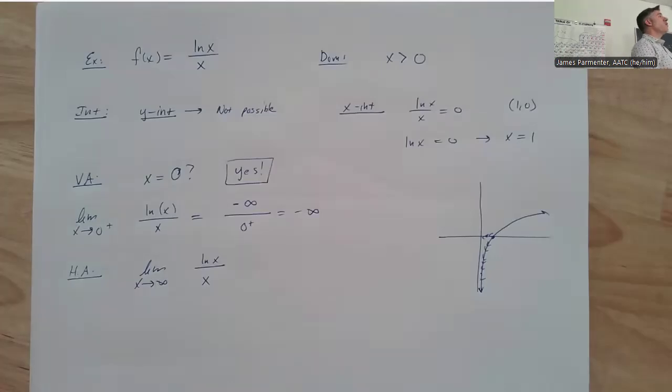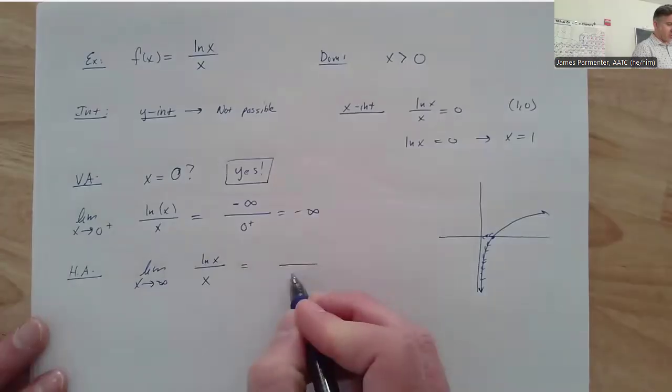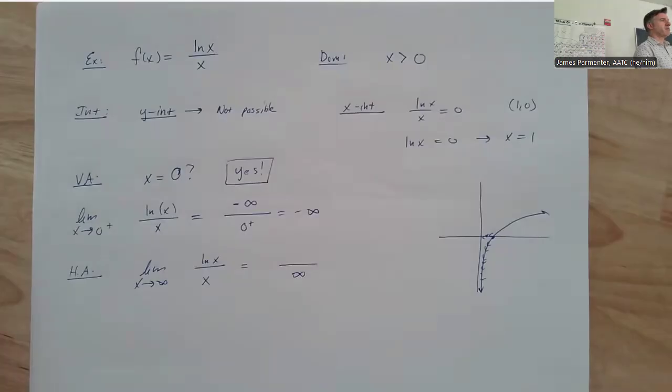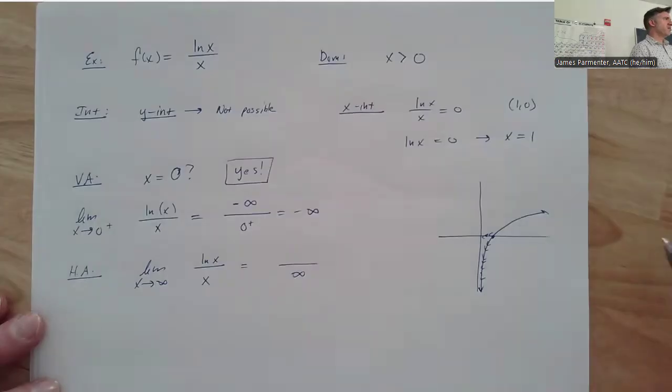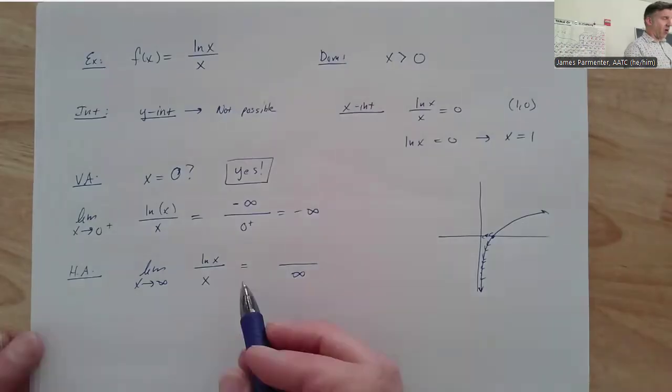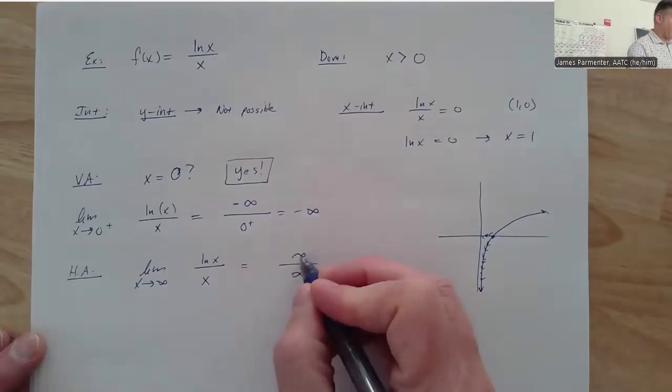So, if you were to plug in infinity, the bottom is certainly getting infinitely large. How about the top? Does natural log of x plateau? Does it stop getting bigger? No. It does slow down quite a bit, but it doesn't have any horizontal asymptote, right? The natural log function, albeit very slowly, does get larger and larger forever and ever. So as x goes to infinity, the natural log of x also goes to infinity.